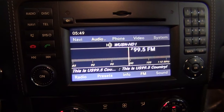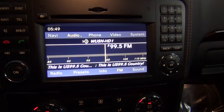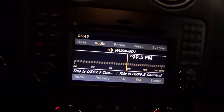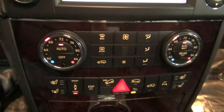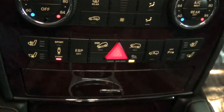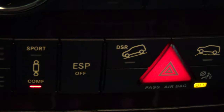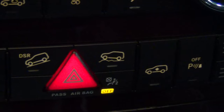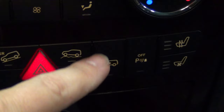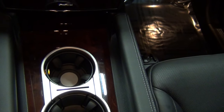This is the new Command system, which is excellent. The vehicle has Parktronic, keyless go, Harman Kardon sound system, satellite radio, power liftgate, and a rear-view camera — I'll show you right now. Those are the climate controls for front left, right, and rear AC — three-zone climate control. It's got heated and cooled seats, adjustable suspension with sport and comfort modes, electronic stability programs, and DSR uphill and downhill assist. That's your height-adjustable suspension button, Parktronic, and cup holders.